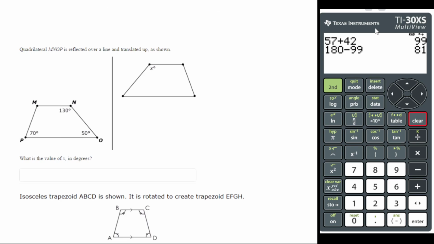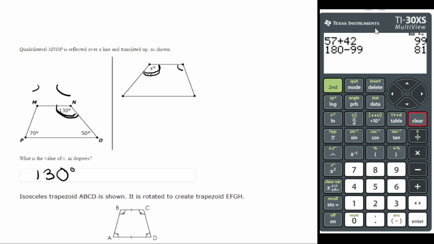So we have one angle that looks significantly more obtuse, right? This looks like this, while this one's more like this. So I'm going to compare: does this look like the more obtuse angle or the less obtuse angle? This looks like the more obtuse angle, so it looks closer to angle N, which is 130 degrees.